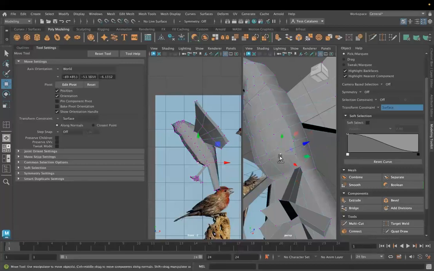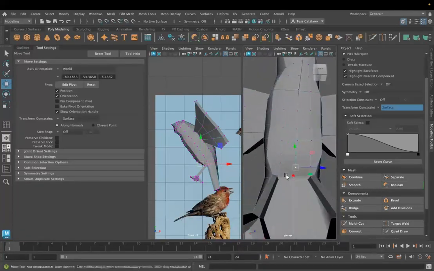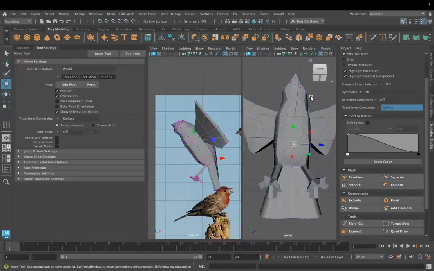So that again, for that good edge flow, we have faces that have relative. And in doing that, this is kind of problematic that I've slid those the way that I have.